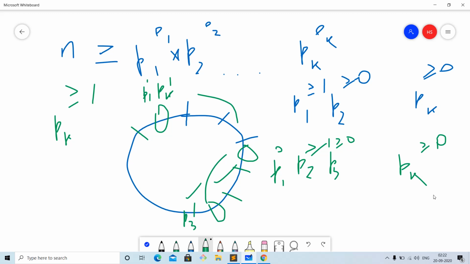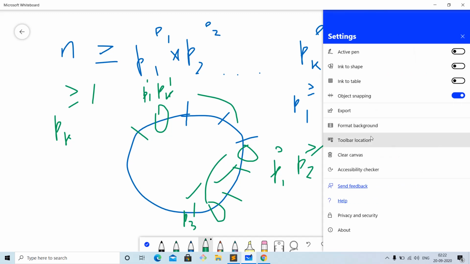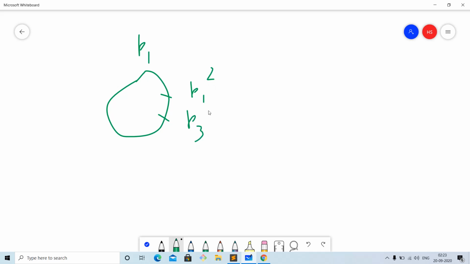So how will we achieve this? We are going to see this in a minute. But before that, let us try to understand in what case we will not have to perform any move, and in what case we have to perform a move for sure. If we have only one prime factor p1 with any exponent, then there is no dispute, because we can put p1, p1 square, p1 cube, up to p1 to the e1 in the circle without any problem, because any two adjacent elements will definitely have p1 as their GCD. So there is no problem if we have only one prime number p1 with any exponent.